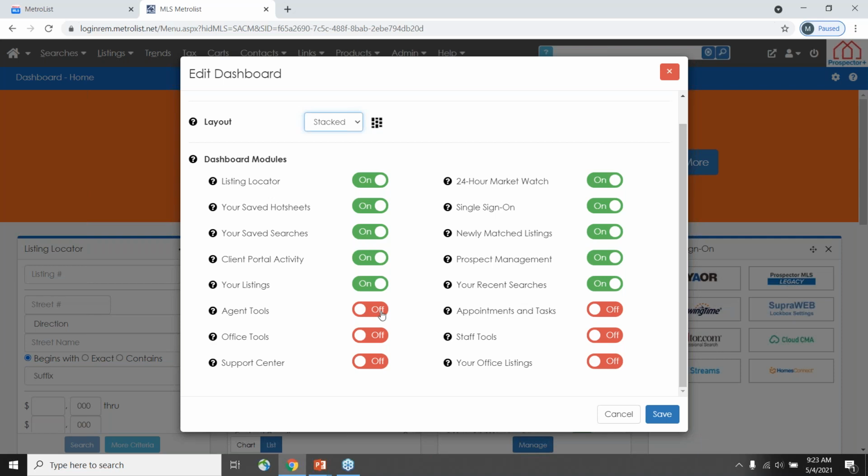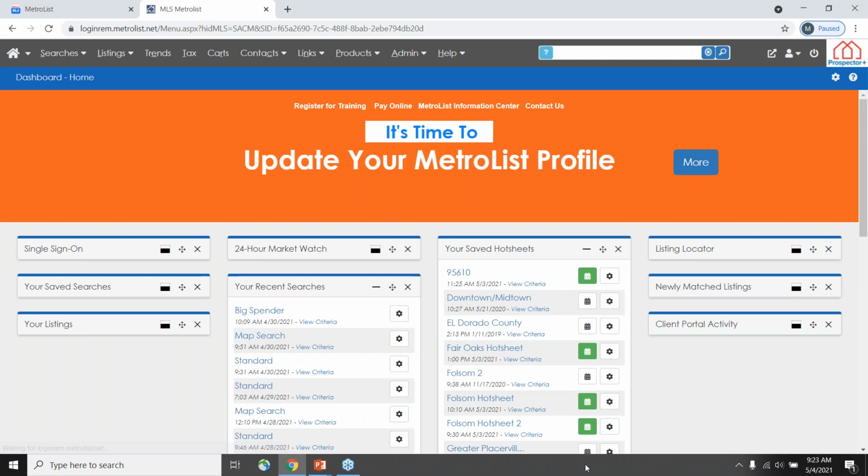So remember, I just turned off list agent tools. I can go ahead and turn that on. If you notice that I have some tools that you do not, again, it's just because I'm a system administrator. So keep that in mind. If you're looking at your dashboard, you go, hey, Melissa has some tools that I don't have. Again, I have every option available because of my administrative capabilities in here. All right, so I turn that one back on. I put that in the stack theme. I'm going to go ahead and click save.